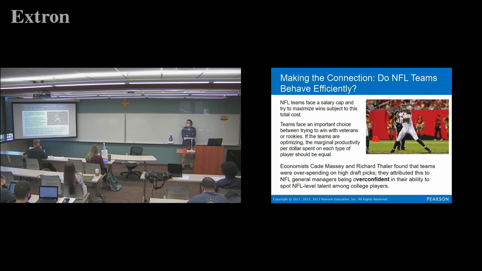I guess it depends on who you're looking at within the organization, right? So the owner's usually going to say maximize revenue. The coach or the GM is going to say to win. The fans are going to say to win. There's definitely a relationship between the two though, right? Odds are the more you win, the more revenue you're going to generate.